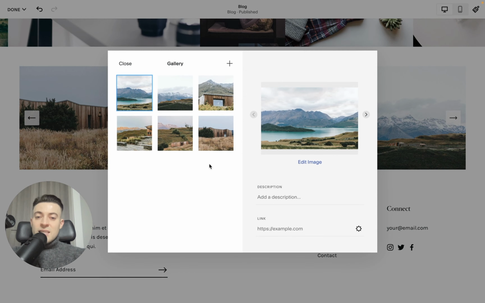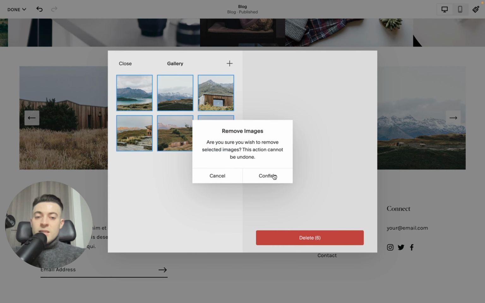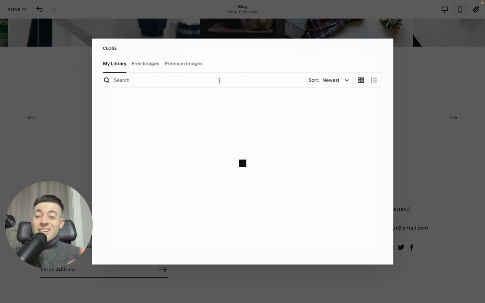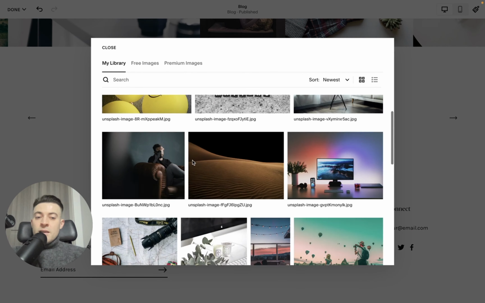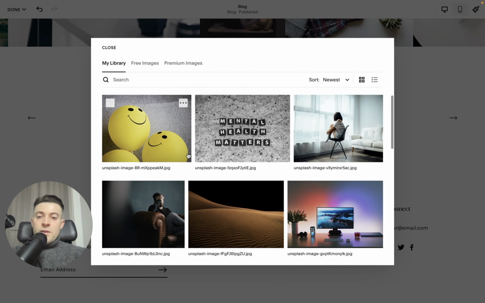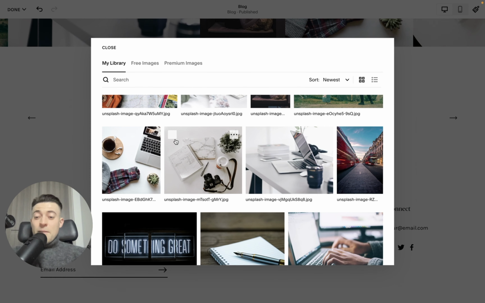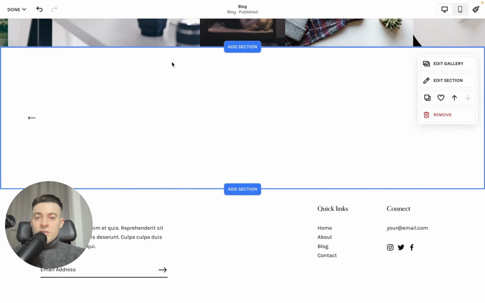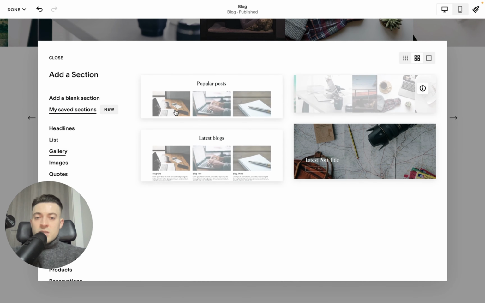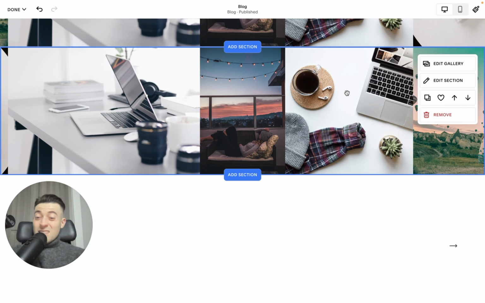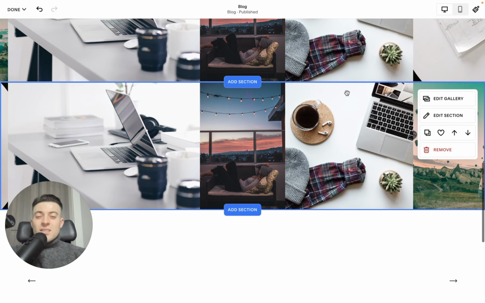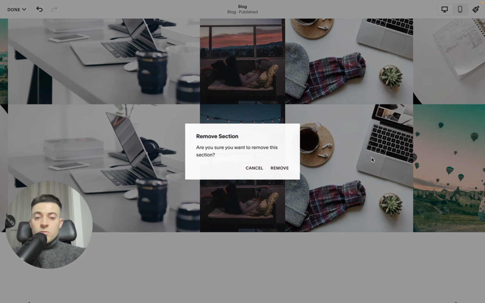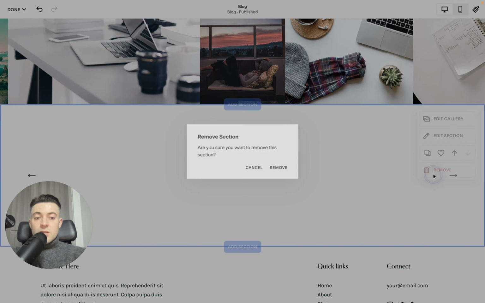And then we'd still have to add in all the images. So we have to go into edit gallery, we'd have to delete all of these, we'd have to hit the plus icon, search our current crop of images, and then add them in like so, which could take up to 5-10 minutes. Whereas with our saved section, all we do is add section, my saved sections, add a gallery. What did that take? 5 seconds? So this is such a handy tool that is going to cut down on development time of all sites on Squarespace.